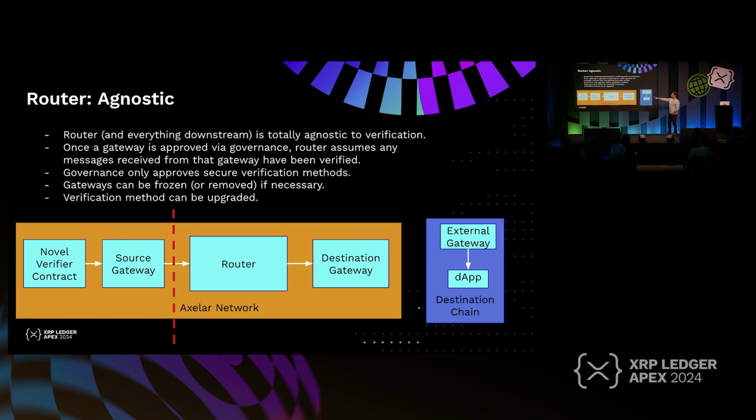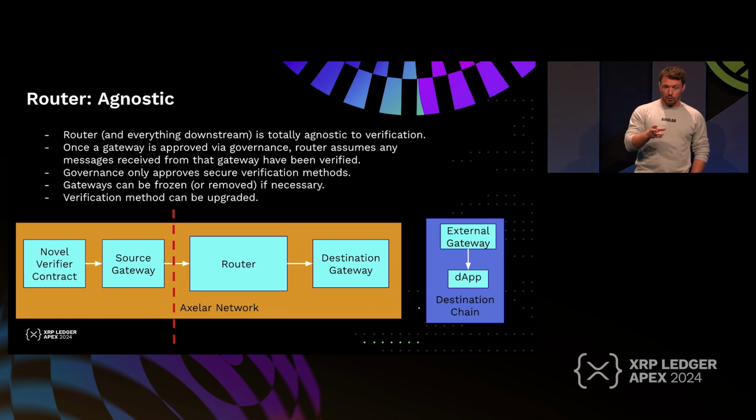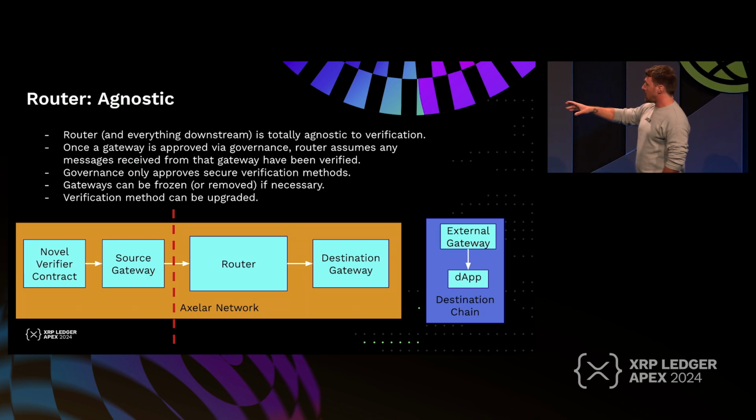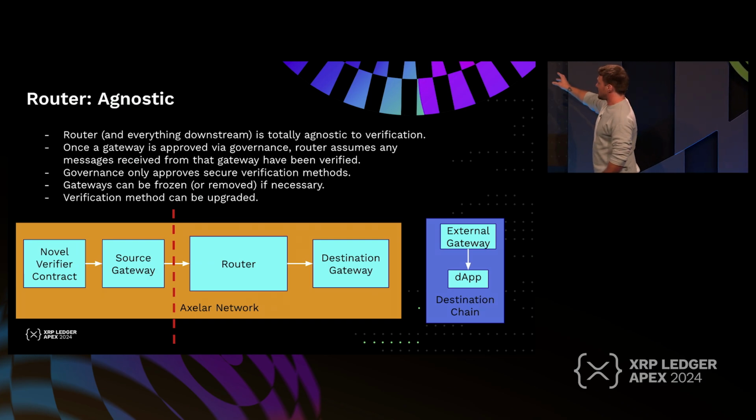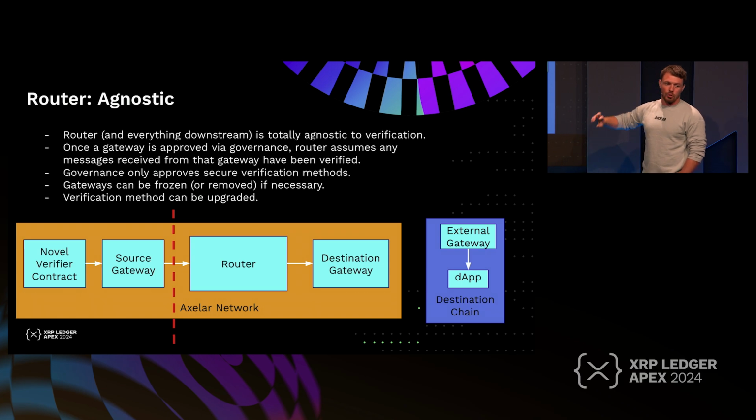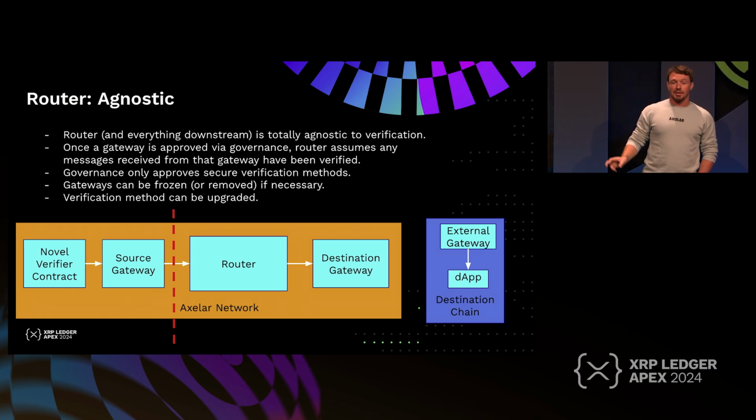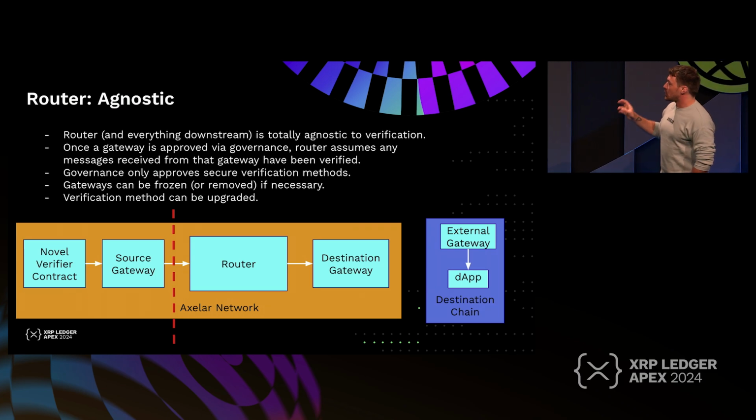Anything you do on your verifier contract is just abstracted away from the point of view of the router. If you get approved by governance and get plugged in, that's it. That's all you really need to do. It's not like the light client proof is passed all the way to the destination chain, or that packets look different if you change your verification method. They're always the same, right? So that's why we say this is programmable.